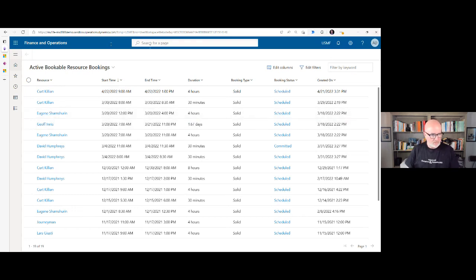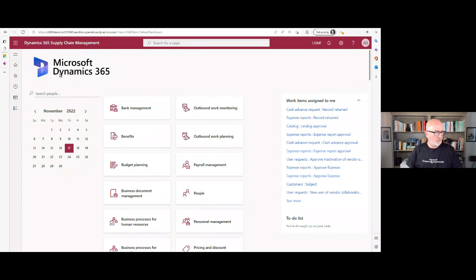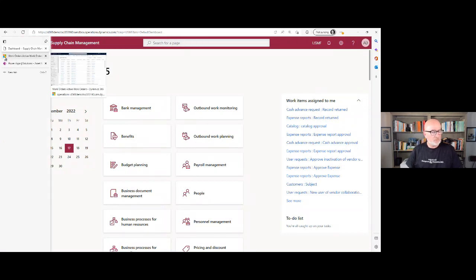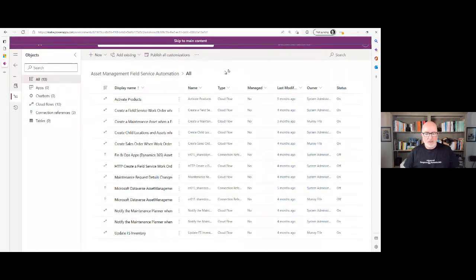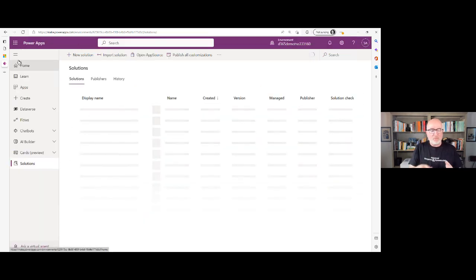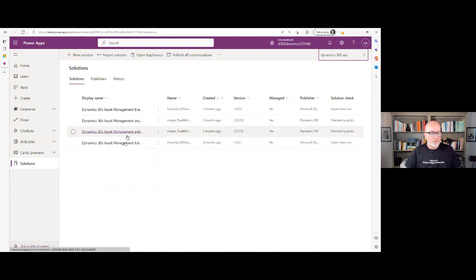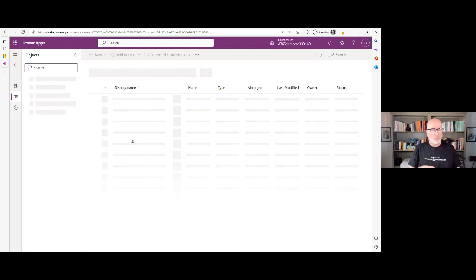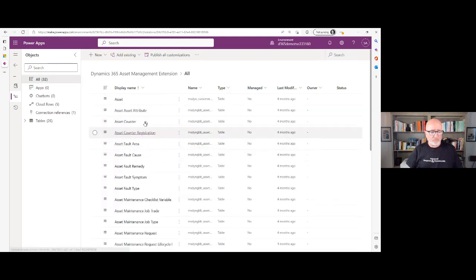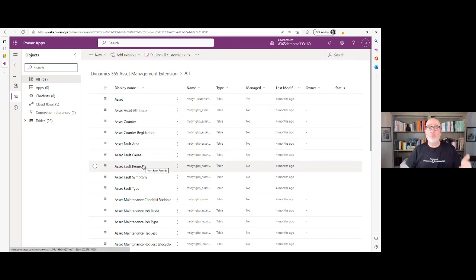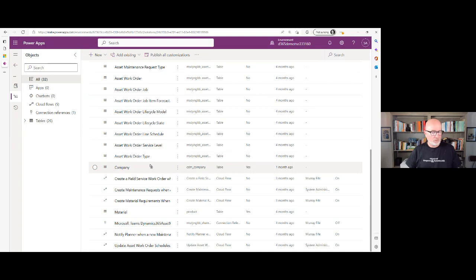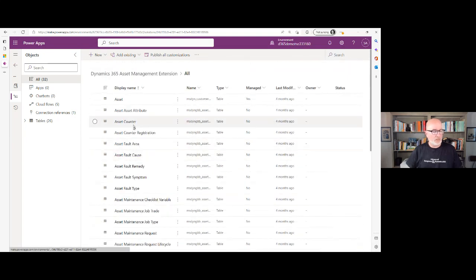So this, let me change my environment. Okay. Now, let's go back to here. There's a couple of things that you need to do in order to create a dual-write mapping. What I've got here is a solution where I've created the tables in Dataverse where you're going to put these records. So here are all of the additional dual-write integrations that I created, and you can see that I've got quite a few of them. Also, I've got some Power Automate flows there.